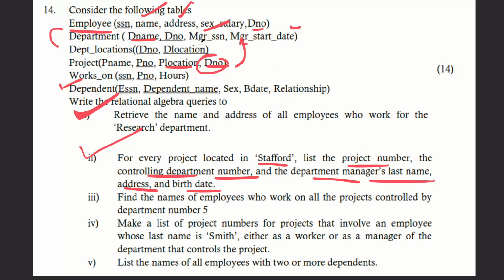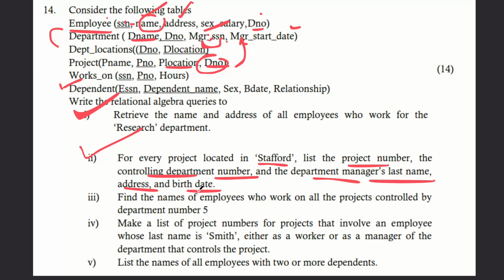For that, the manager's last name we have to find, and the birth date we have to find. The manager's SSN means what? The manager is an employee. So the manager's SSN and the employee's SSN should match. If they match, then we get their name, address, sex, salary, and D number.